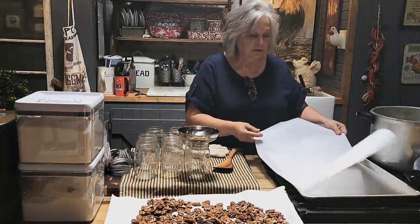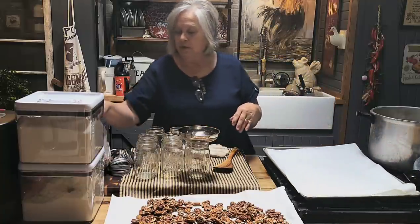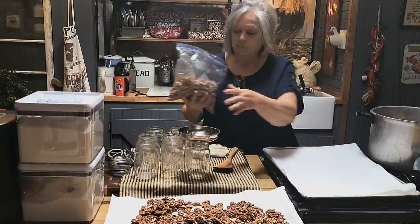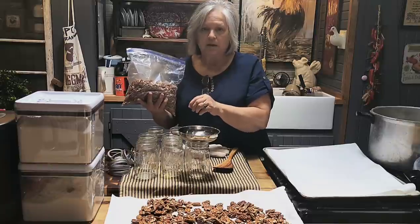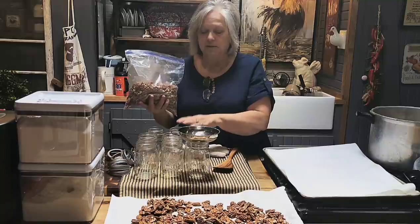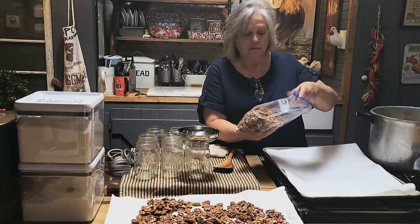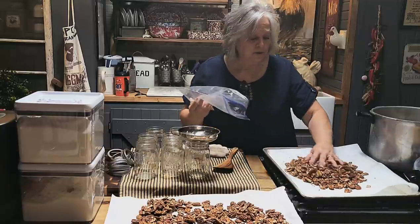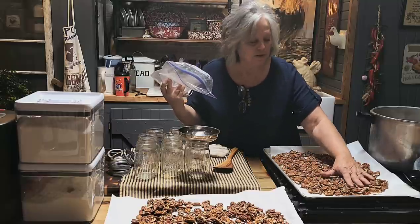But I want to get all of them toasted and get them cooled off, because your jars are going to be at room temperature. Your pressure canner is going to be at room temperature. The water in the pressure canner is going to be at room temperature. But there won't be any liquid at all in these jars with pecans. In fact, you need to sterilize your jars way ahead of time, because you need to make sure that they are absolutely dry. You don't want any moisture inside these jars. So make sure that your jars are good and sterilized, but very dry, and your lids and your rim. Ooh, that's hot. I touched that pan. Because you don't want to take any chances of getting any kind of moisture inside your jar with your pecans.